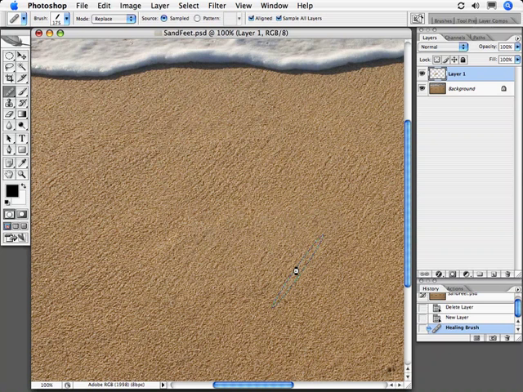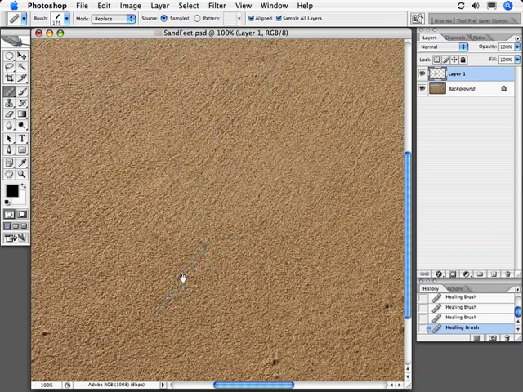I can go back in again by holding my Option or Alt key down again, sampling in a different area and clicking and bringing in different textures over this area, thus hiding the distortion of the average brush. If I were to use a round brush, it does not give you the same effect and does not blend in as well.